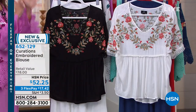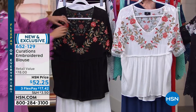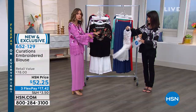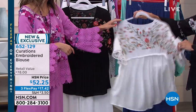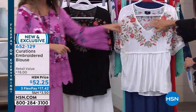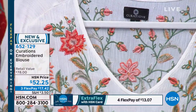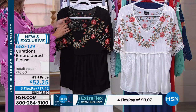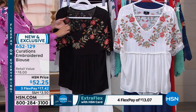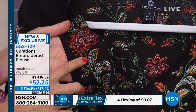Genuine embroidery. That is where it's at with this top, front and back. You can see it peeking through the back of the shirt here. You've got the embroidery on the front side and the back side. This is all genuine embroidery. It is not ironed on. This is not a patch. These are hundreds and hundreds of stitches that go into the fabrication of each of these garments, and it's all about those beautiful, artisanal details.